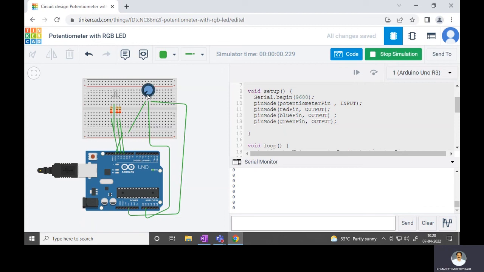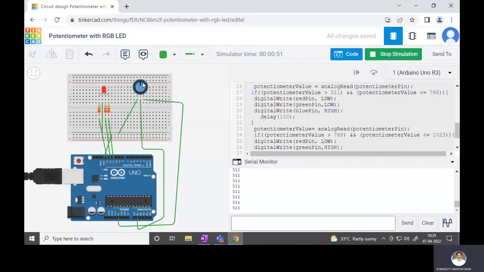Slowly increases up to 511. The red LED is in the on condition. From 512, as indicated in the program, from 512 to 768, the blue LED is in the on condition. See this one here.